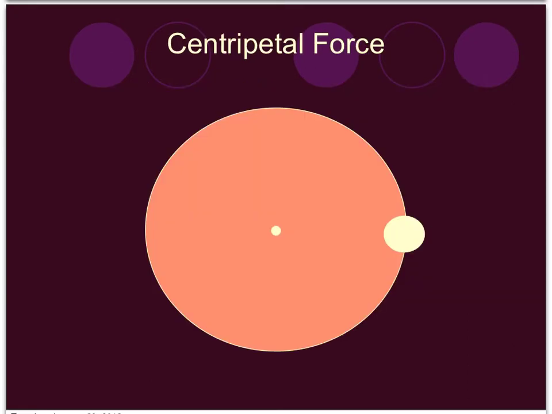So if I were whirling a ball on a string, and let's just say it's moving in that direction, there would have to be some force applied to that ball to keep it from moving off in this straight line, right? That force is going to be our centripetal force, which is going to be pointed directly towards the center. And again, this would be its tangential velocity. Notice how that would make a right angle to the radius of the circle. So if this is a rock that's being whirled on a string, that centripetal force is going to be the tension, for example, in that string.